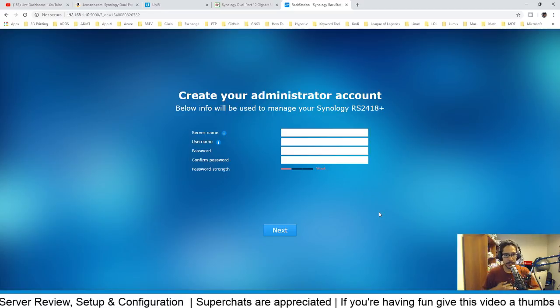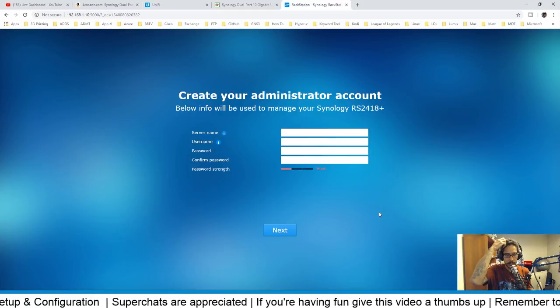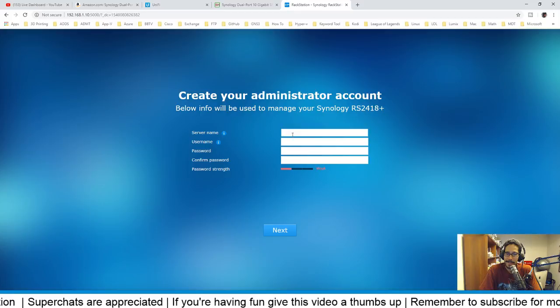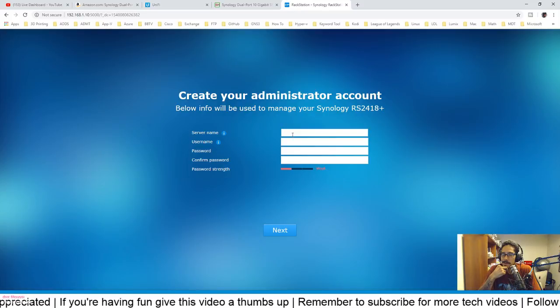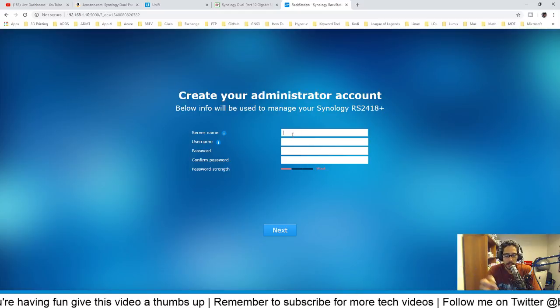All right, so it wants me to create a server name, username, password, confirm the password, and make sure it's strong. So the server name is going to be the following. This is always the tough part for me. Like, what should you call it? Now, I know it's for the marketing. I should call it the marketing server, or the communication server. I'm just going to call it marketing. Let's call it marketing for now.